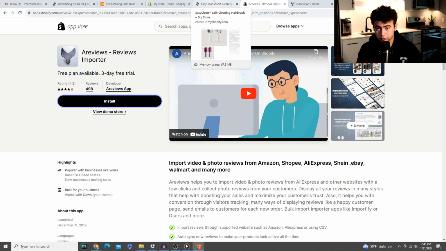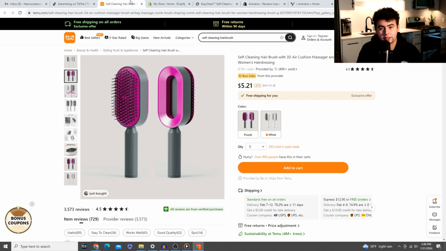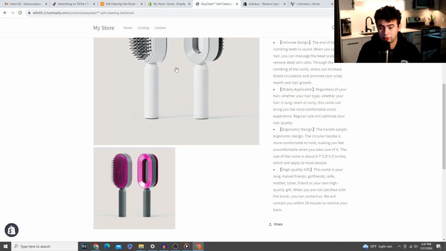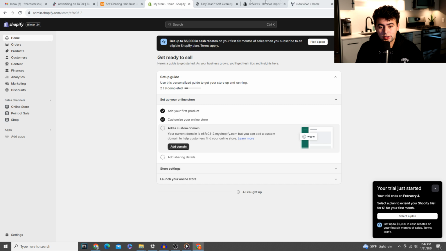The problem with these apps is you can't import from Amazon. When you import thousands of reviews, and yes, you can have it fluff it to where it says you have thousands of reviews, and then it really only shows like 20 or something. But a lot of these Chinese websites, the reviews suck. The grammar is improper, and it's stuff that will literally freak out your buyer, like, what am I buying? Anyways, we're going to get these apps done first, like I said.